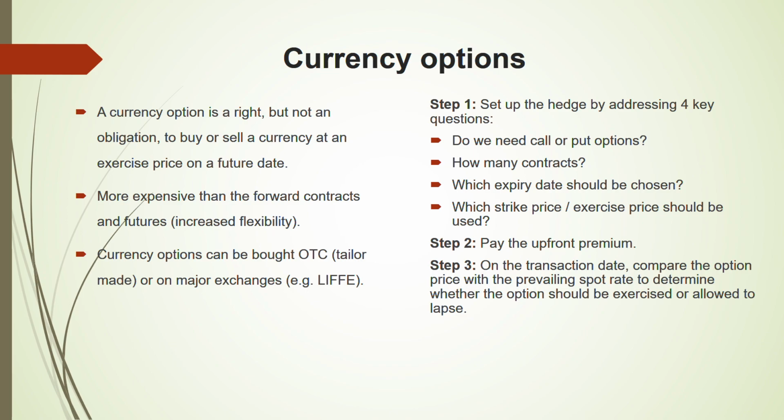Okay. Step 3. Compare the option price with the prevailing spot rate, the same way we have done for future. Here also the option gain or loss you have to compare with the spot rate transactions. Converting the transaction using spot rate, you compare, and then that net amount is your payment or receipt. Because when we compare the option price to the spot rate, you can decide whether you can exercise the option or not. Option price means what? Exercise price. Okay, spot rate, they will give you the spot rate.